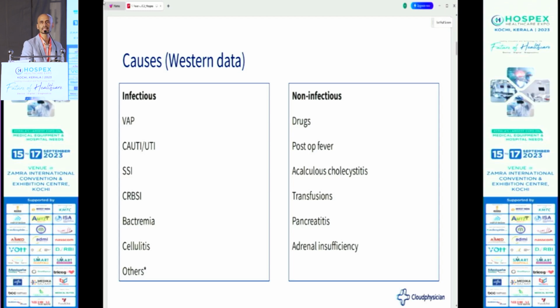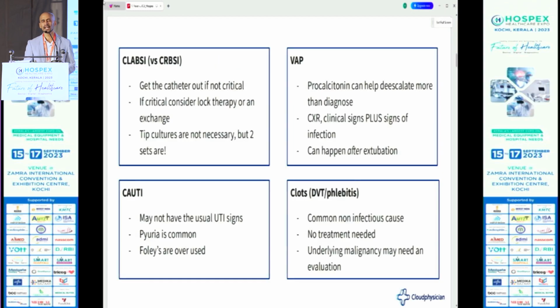Typically going down that list happens when a patient has been in the ICU for, let's say, 3 to 7 days. And like I said, you're going back to reevaluate and revisit the causes. This is a common theme in the ICU. Every 2 or 3 days, you need to go back and revisit the causes, de-escalate the antibiotic selection, and see if you need to analyze any other hidden cause that may be there. Next slide. So we'll address the 4 common ones before going on to the other parts of the topic.